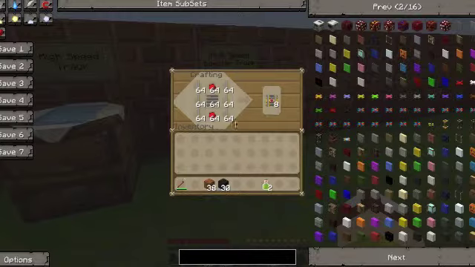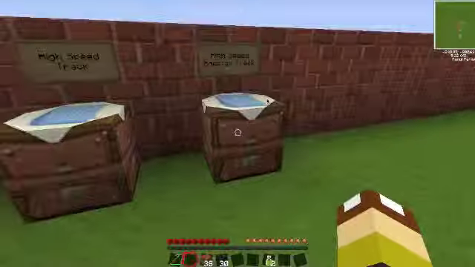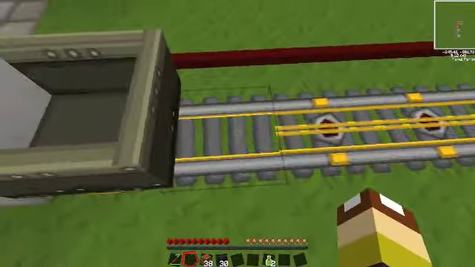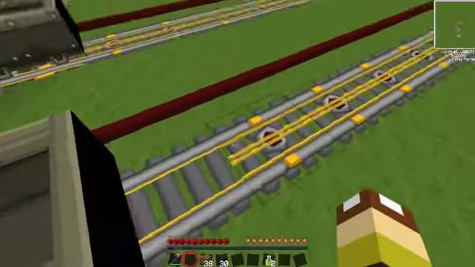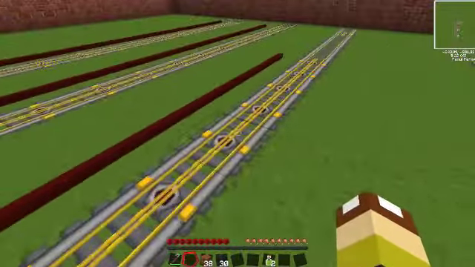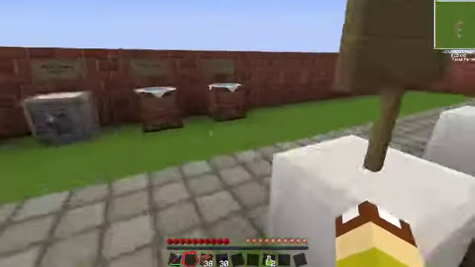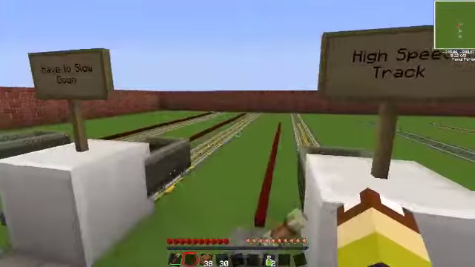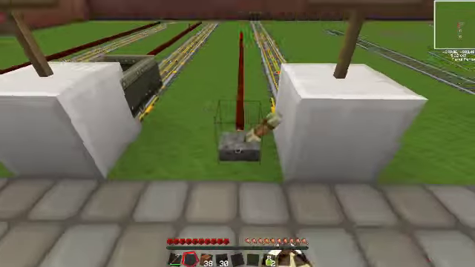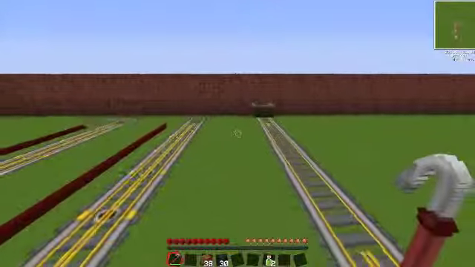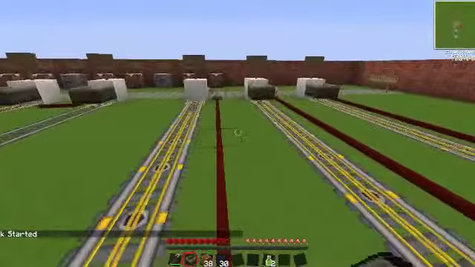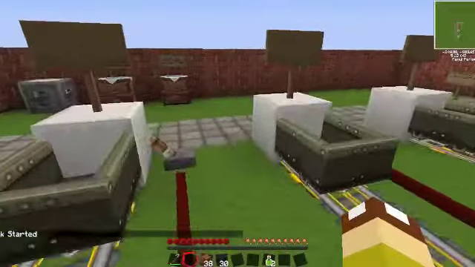And if you add some redstone, then you'll get a high-speed booster track, which you can see here. Booster track, normal track. These tracks are the only ones that can hold the fastness of the booster tracks. So let's show you how fast this goes. There you go. It's pretty dang fast, and that was just a few of them, and it wasn't that great, but you can make it go really fast.